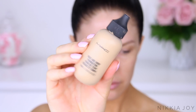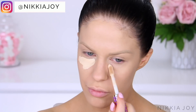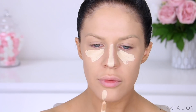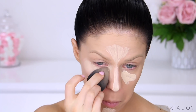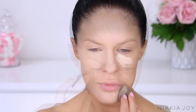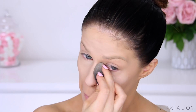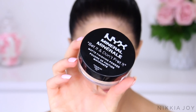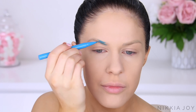All right, let's get down and dirty. First up, I'm prepping my skin. I've applied a primer and now I'm going in with the MAC Face and Body Foundation, blending it all over my face, through my brows and also down my neck. I'm then taking a concealer — this is the Tarte Shape Tape. I've chosen a color that's quite a few shades lighter than my foundation because I really want to highlight certain areas: under my eyes, forehead, bridge of the nose and chin, then blending all of that in. I'm going to set that all down using a really matte translucent powder — this one by NYX is a fantastic one, really long lasting — to lock those base products in before we start with the fun stuff.